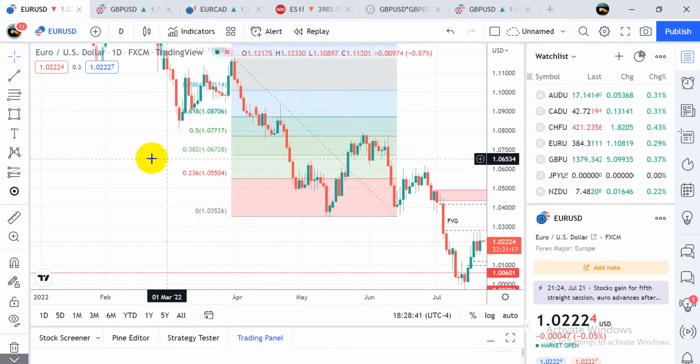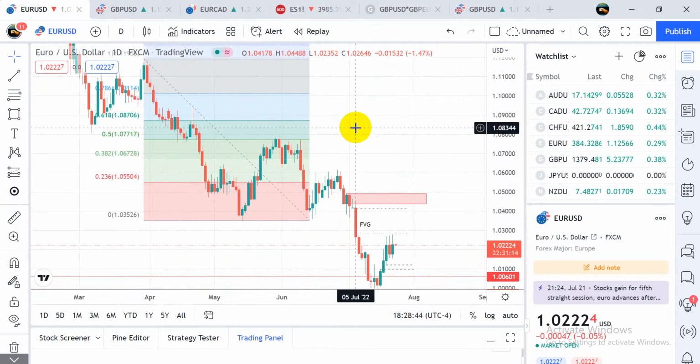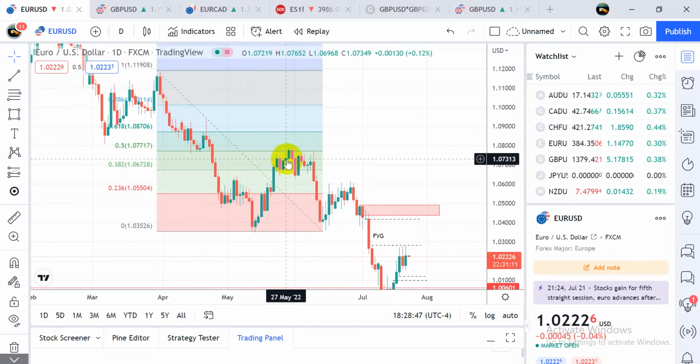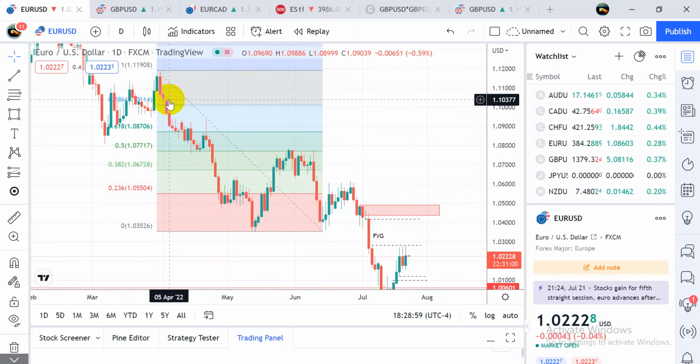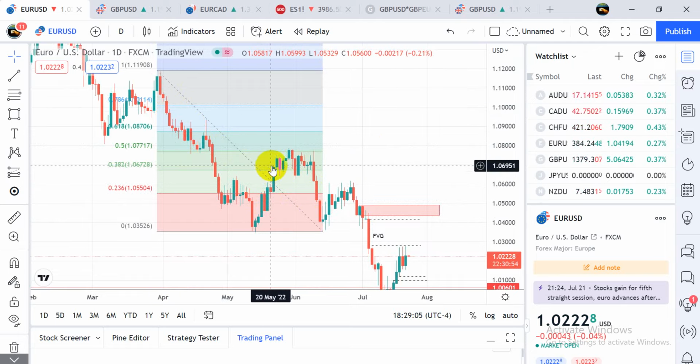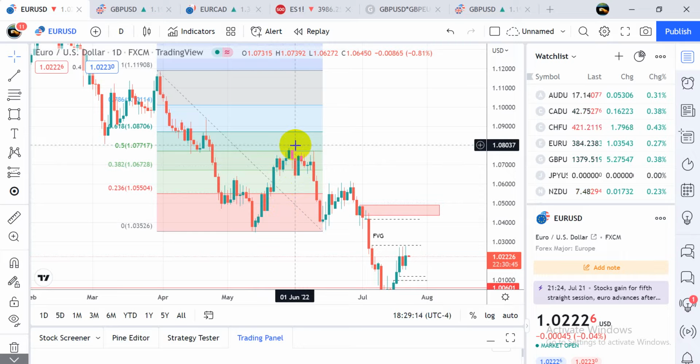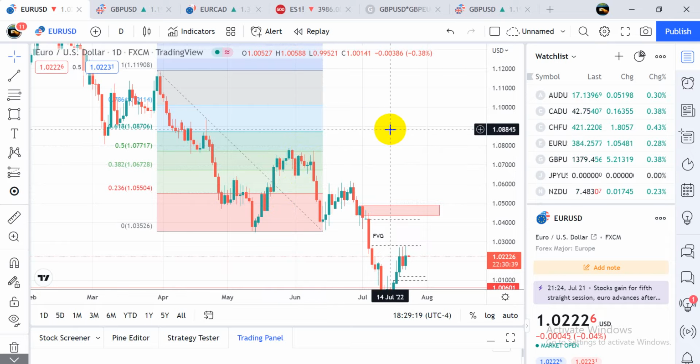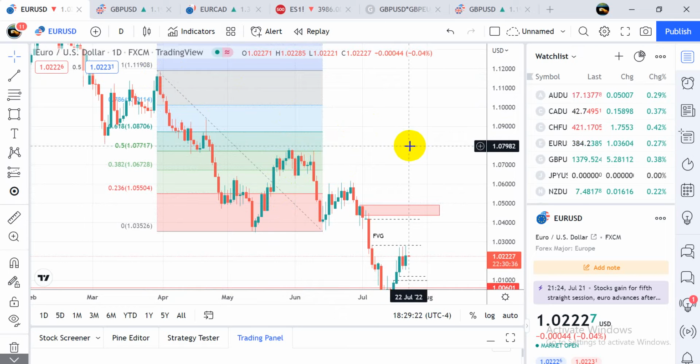Okay, so we can see 50% on this. That's why I gave you those rules on pullback. Once price reaches 50%, there's no point trading the pullback unless price reaches 50% and is still close to 50%. Your zone is a bit further. The zone you're expecting to trade your pullback is a bit further. If price reaches somewhere close to 50%, or gives a kind of pullback, you can take the counter trend and make sure you're very snappy about taking your profit in your counter trend. Okay, so that's just my 2 cents. That's just my little advice on that.